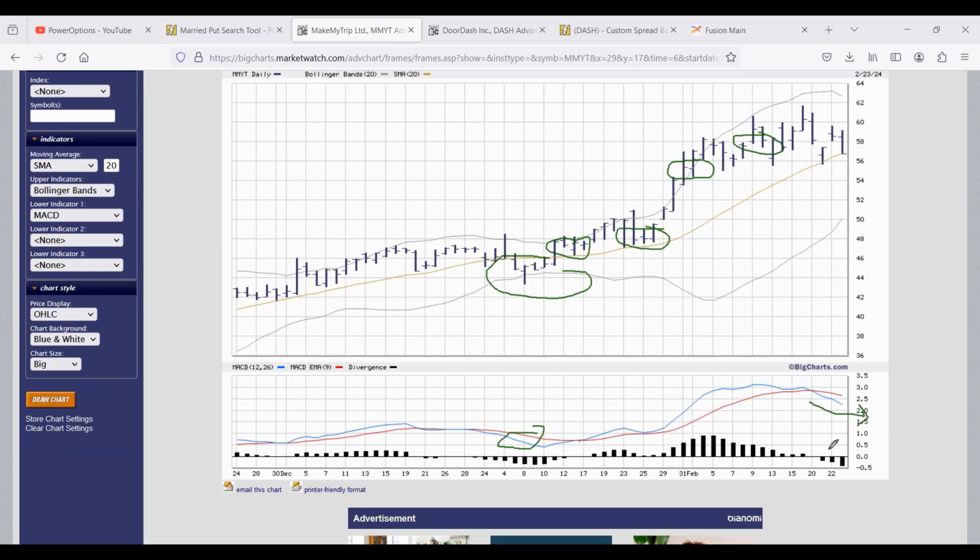I don't think it's actually on the list. We'll have to take a look. It might be on the second page this year. But I still would have no problem buying into this position. If now it falls below the SMA 20, I'm still on my watch list. If I see this bottom out and this crossover start to happen again, and it does move below the SMA 20 and it starts to come back up, that's going to be my signal for MMYT.